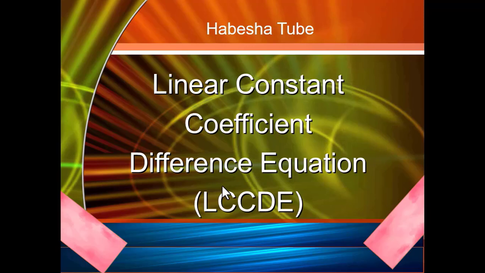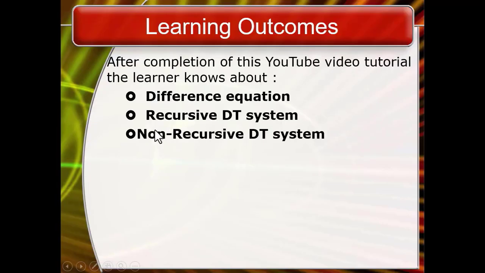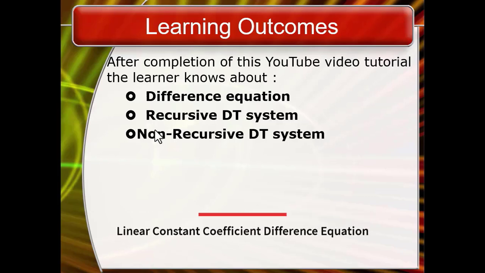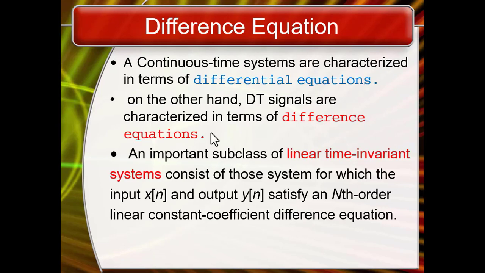In this step-by-step YouTube video tutorial, we are going to study about linear constant coefficient difference equation. After completing this tutorial, the learner knows about difference equation, recursive discrete time system, and non-recursive discrete time system. So, difference equation: continuous time signals are characterized by differential equation, whereas discrete time signals are characterized by difference equation.